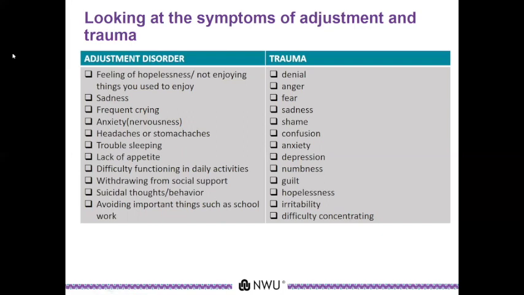Trauma symptoms are denial, anger, fear, sadness, shame, confusion, anxiety, depression, numbness, guilt, hopelessness, irritability, difficulty concentrating. You can feel any of the symptoms, and sometimes you're not going to feel all of them. You'll feel some of them, and some of them won't present themselves, because remember, it is not a one size fits all approach. Just because I feel anger doesn't necessarily mean that every time I experience trauma, I'll feel anger. Sometimes you might just feel one or two of the symptoms.